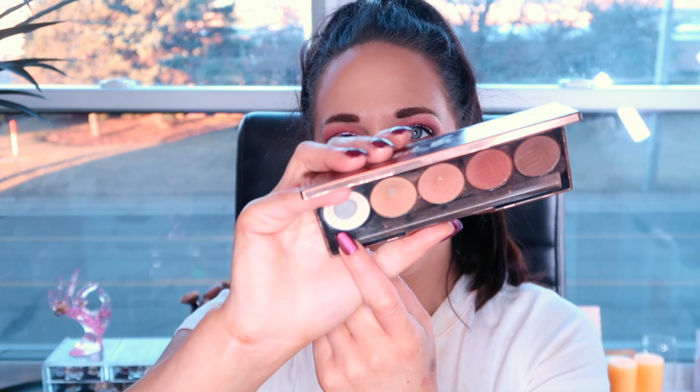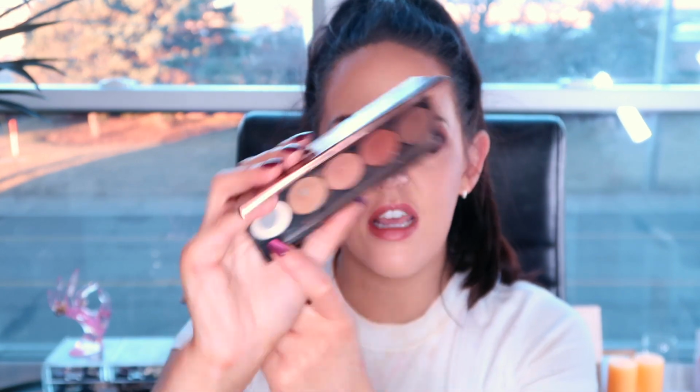I told myself that at the end of the year, if I don't either have 5 total eyeshadow pans, so a pan in every single shade, or if this shade right here isn't empty, then I need to declutter this eyeshadow palette. So I thought this would be the perfect opportunity to give myself an excuse to focus on this, and I have been heavily focused on using this shade up.